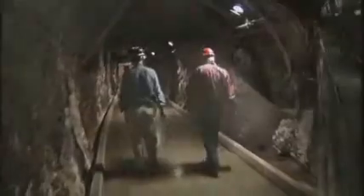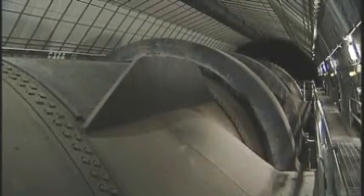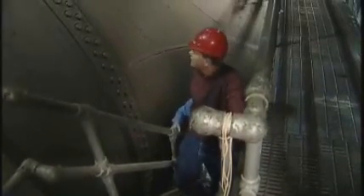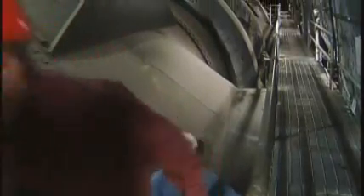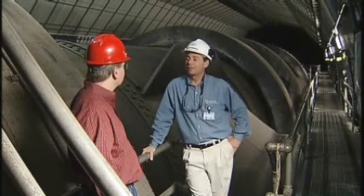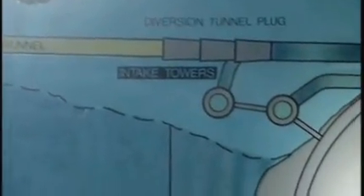Bill Berninga is the manager of dam operations, and he took me on a tour. The most interesting part of the dam is a place most visitors can't even see. Deep inside the canyon walls are huge pipes that carry water to the generators. We're inside the 50-foot diameter concrete pipe housing a 30-foot diameter steel penstock pipe that routes the water from Lake Mead directly to all the generators inside the Hoover Dam power plant. You can feel the vibration from the water flowing — it's making this floor shake. When all the generators are at full power, this whole area is definitely rocking and rolling. All of this was designed in the 1930s using slide rules and built with relatively primitive tools compared to what we have today.